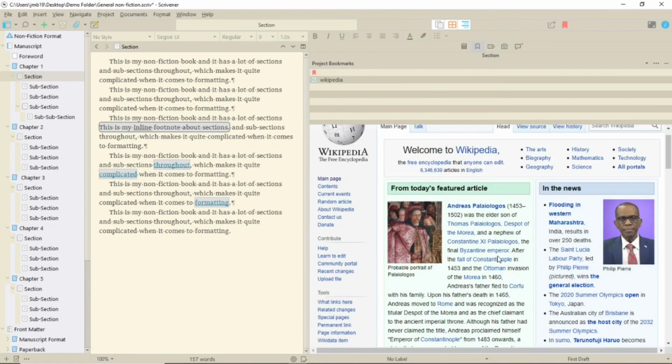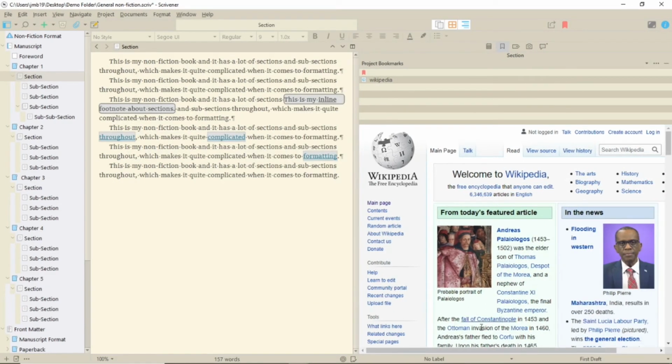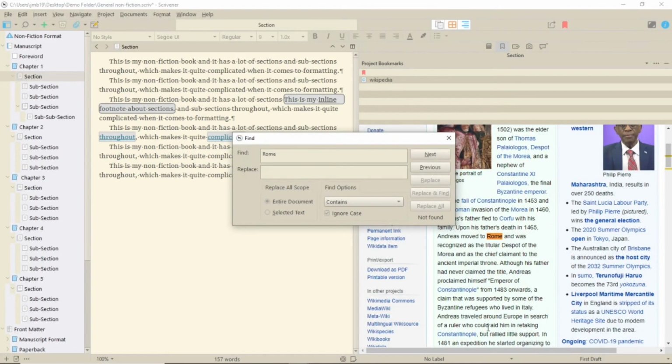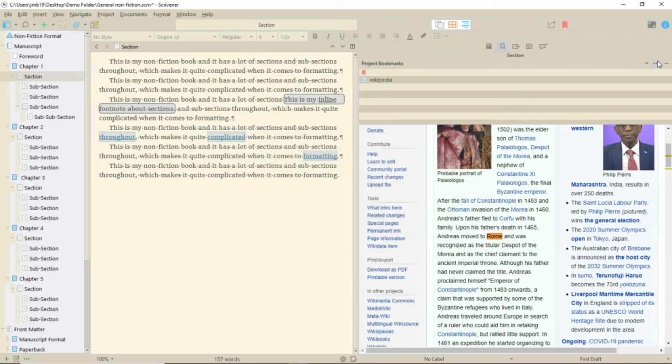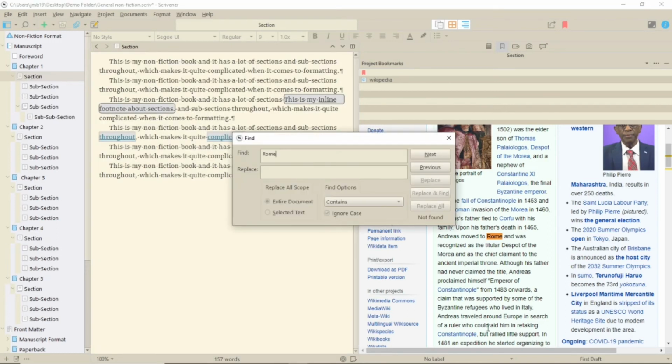But for accessing research that you've found on the internet, it can certainly make things easier. You can even search on the active page using Scrivener's find function. And you can open it into the editor if you want to, although I'm not sure that's as useful as for internal project bookmarks. Don't worry, even though it looks as if it's obliterated the text, that's still there.